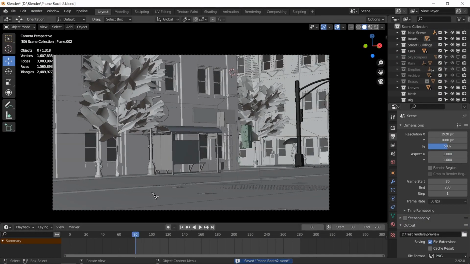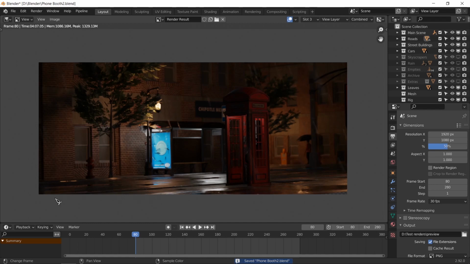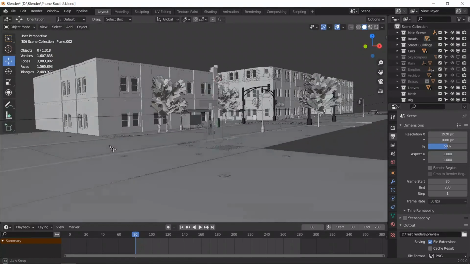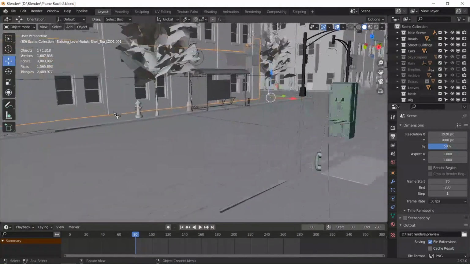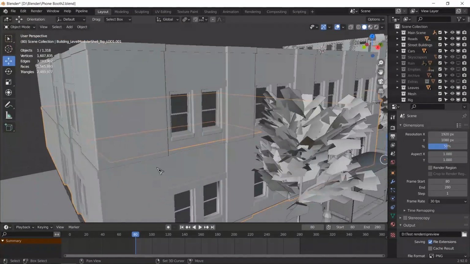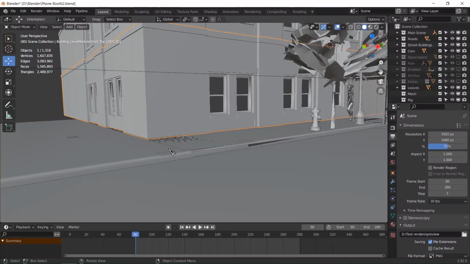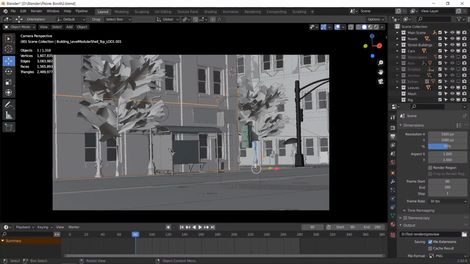Now we're actually done. It doesn't matter that it's too dark. We don't need to see this part anyway. There is nothing here anyway. We don't even need lights in here.